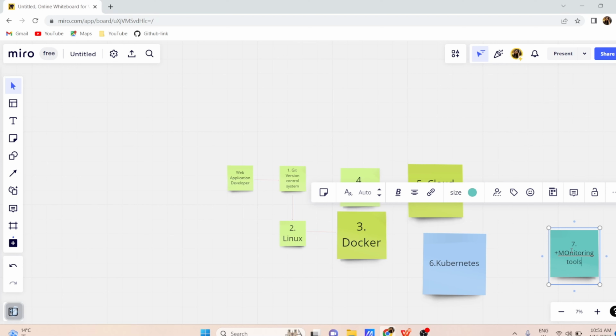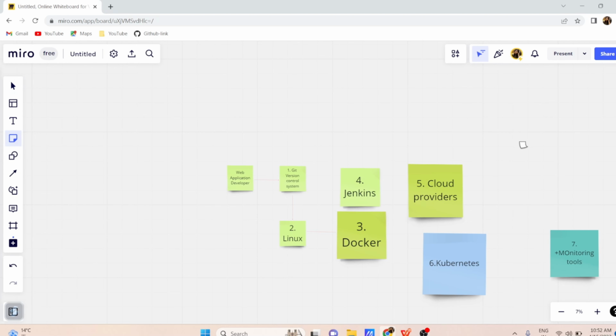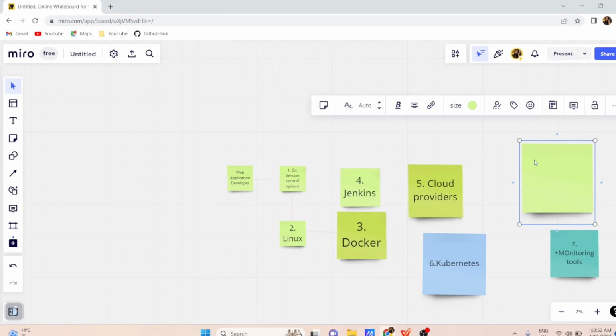Let's talk about the next two tools. Let me write them together: that is Ansible, and the next is Terraform. What are these? You have multiple servers like dev and production environments, and we need some kind of configuration on all the servers.